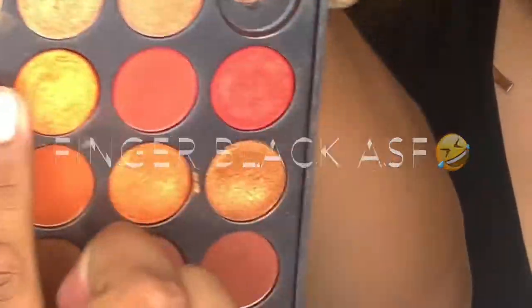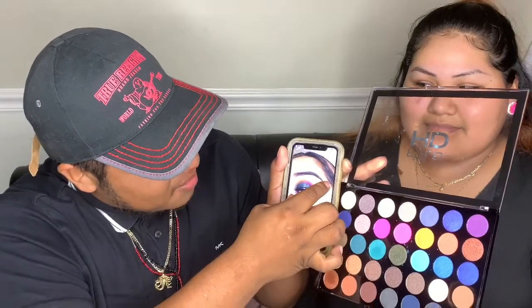Might use this one. Show them what you're gonna use. You're gonna use this palette from? I'm gonna use this palette from Morphe. Show them. Look, I'm gonna use this right here. This one. And then I think one of these. Yeah, I'm gonna try to use this color right here and this one right here to match that bluish and purple. You have any liquid that's purple? Oh, you do?